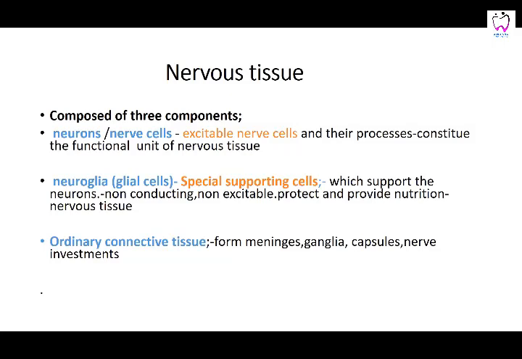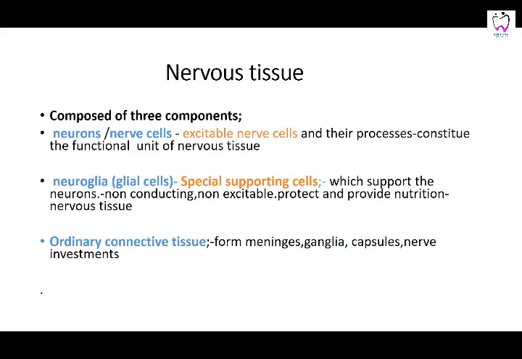It contains the nervous tissue, the basic structure composed of neurons. These are the excitable nerve cells. Then there is the supportive framework, the neuroglia. These are the special supporting cells, the way we have fibers and other connective tissues. In this we have cells called glial tissue. We do not have fibers, but we have glial cells, special supporting cells which provide nutrition, conduction, excitability, and protection. All that function is done by these glial cells.